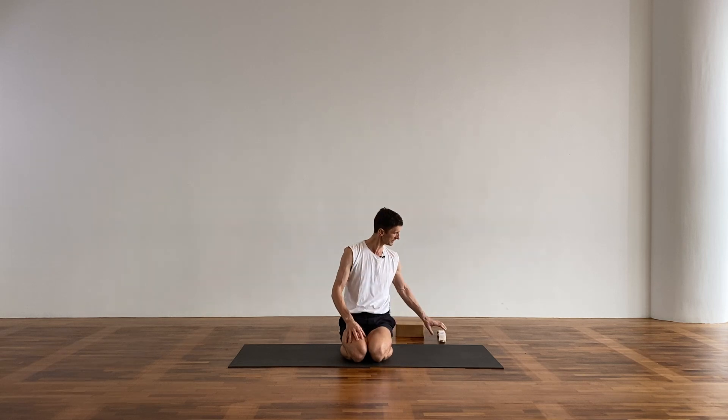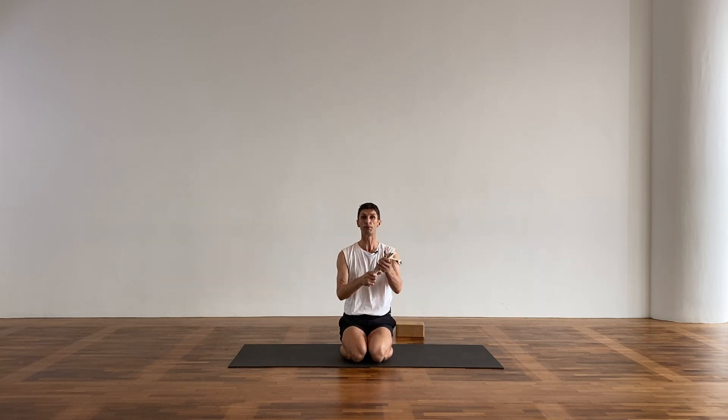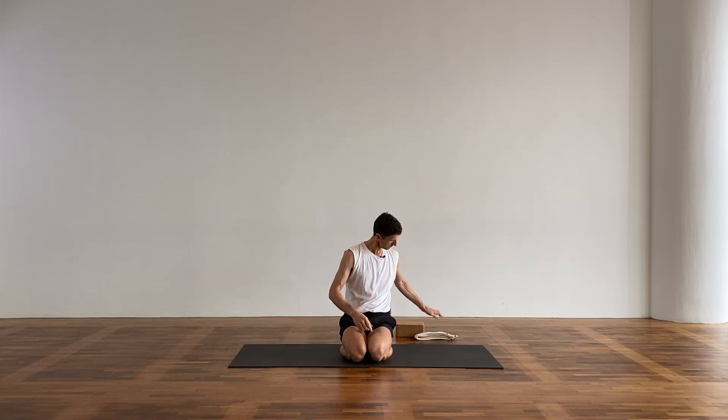Welcome, my name is Blair. Today we've got just a short and sweet core stabilization drill — I call them skills and drills. This is stuff that's kind of essential to develop core stabilization and awareness around your core through your spine. You'll definitely need a strap or even just a belt later on, so get one by your side. You can have a block as well if you need to.